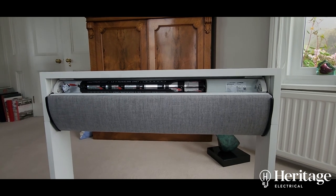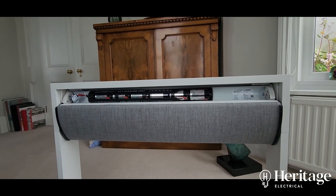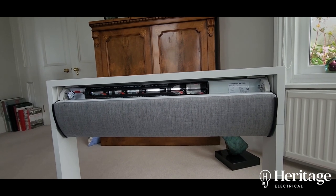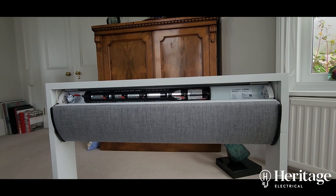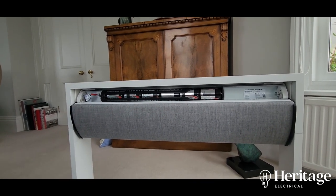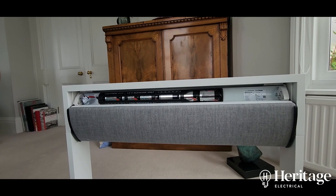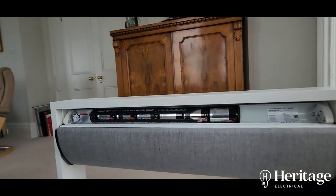So the advice from Lutron is, if you were going to use this blind and you've got the option of fitting 12 batteries in, do it, because it's obviously going to last a lot longer. But the life on these is something mental, like 5 years, and even with 6 cells, depending on how heavily you're using it, I'm pretty sure it was 5 years that they recommend it will last, which is very impressive considering they're up and down every day.